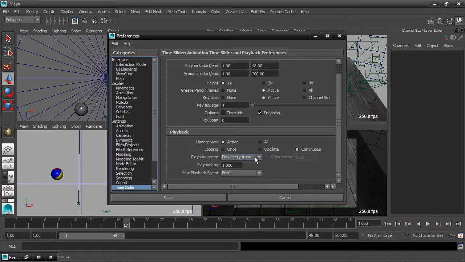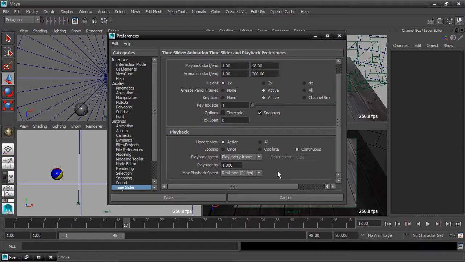Sometimes if you have a complicated scene, Maya cannot actually play it back at your desired frame rate. And so you have two options here, either skip frames or play every frame. And if it's set to real time here, then it'll skip frames in a heavy scene. We usually want to leave it at play every frame. That way we'll be able to see all of the action and frames don't get skipped. Down here you'll see max playback speed, and it's set to free by default in this version of Maya. I'm going to change that to real time. And now we won't skip any frames in a heavy scene, but we won't go faster than the current time base in a lightweight scene.